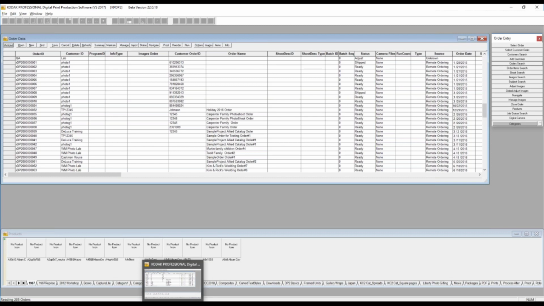So now in dp2, I did open up my order data table. I thought about just going, and I know I do that a lot when I'm in the classroom, I have a tendency to start with a blank canvas. But I'm going to follow my list and try to stay really organized about how this is going to work. The first thing I had on my list, and one of the first things I want to show you, and I know this has been a challenge for many labs, is I have 300,000 orders in my order data table, and I need to delete them.